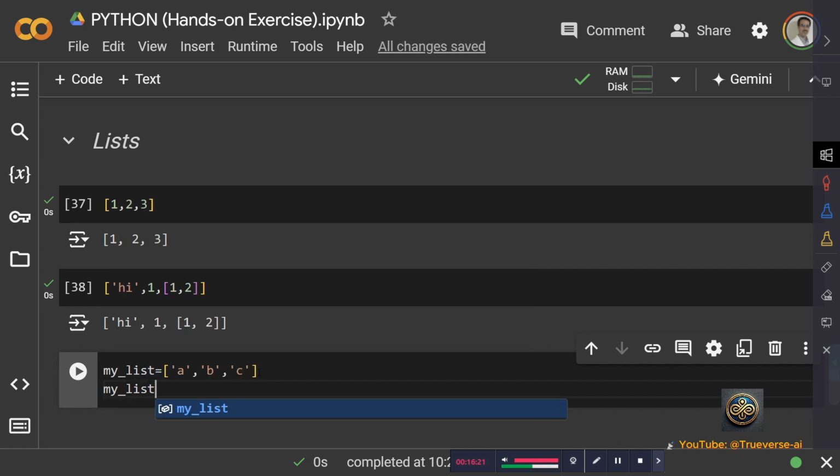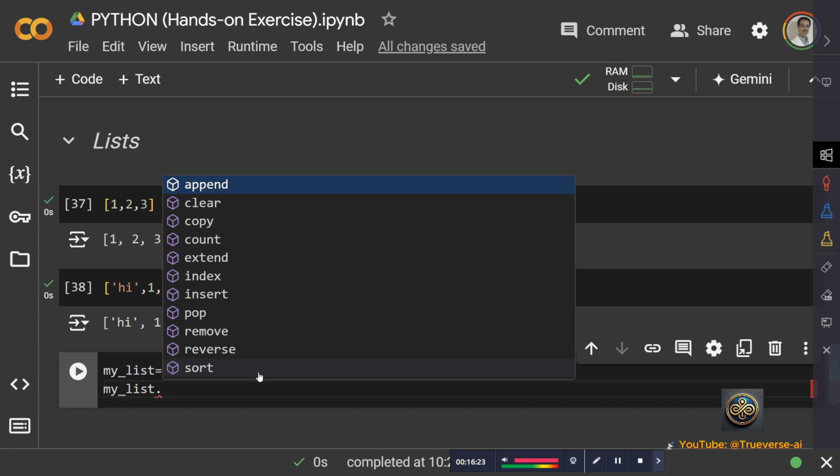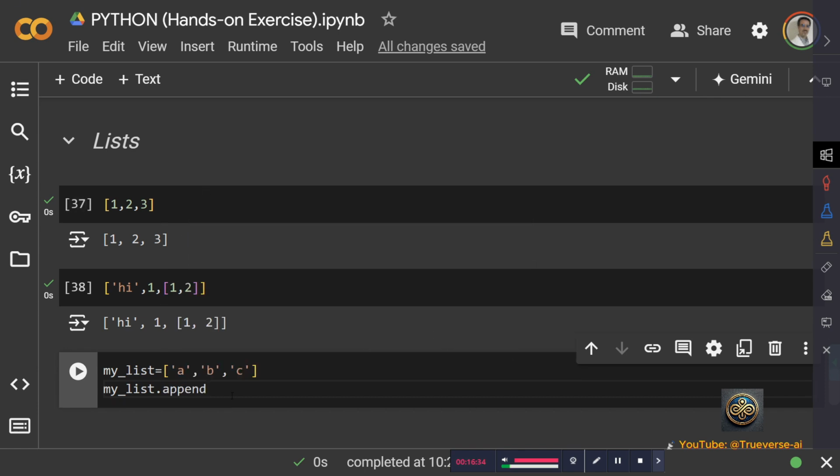With my list, you can see many methods here: remove, add, clear, copy. For instance, append. You can append one more element to that one.